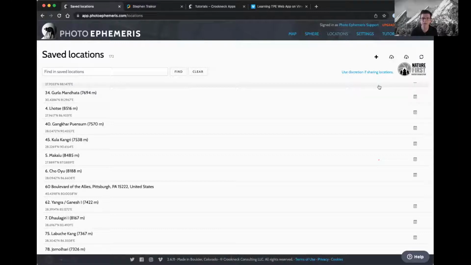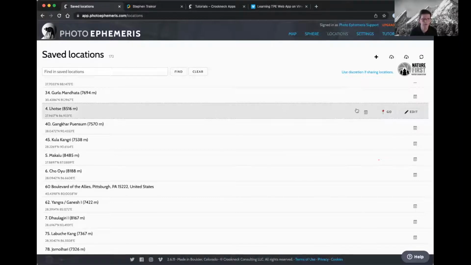KML is Keyhole Markup Language, and those were the people who sort of invented Google Maps and Google Earth before they were called Google Maps and Google Earth. And you'll find in places like Wikipedia or many trail sites, you can download a KML file, import it here, and the place names will pop up there.